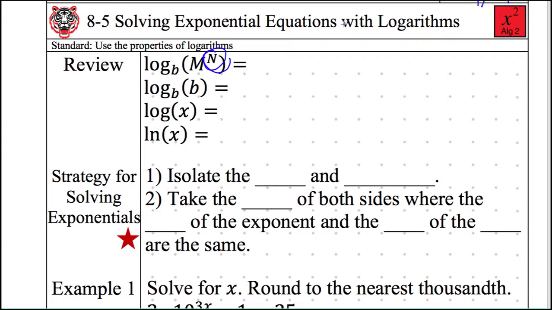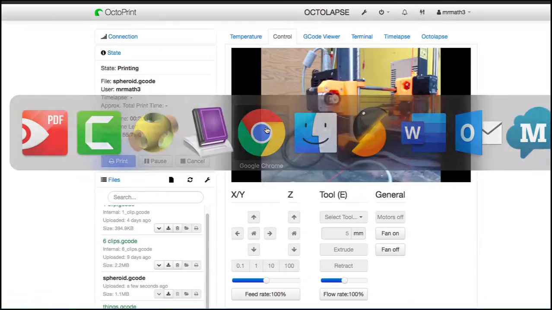All right, Gio. This is Gio's rule, by the way. So, Gio, you should definitely know it. So, n log base b. There it is. This power comes down in front. It's saying that this power came down in front and got multiplied. So that's Gio's rule. It's called the power rule. You need to know it. You need to love it. Think about it before you go to bed.